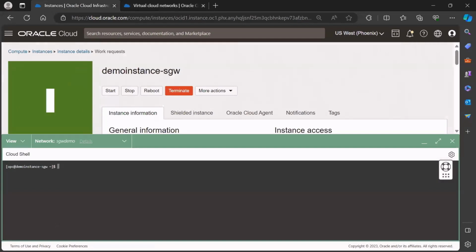And therefore, when I try to install the CLI, it will work because my route table has a NAT gateway entry. So this concludes the first part of this demonstration on Service Gateway. In the next part, we will look at how we can install OCI CLI on top of the compute instance and then connect to the object storage service. So thanks for your time.